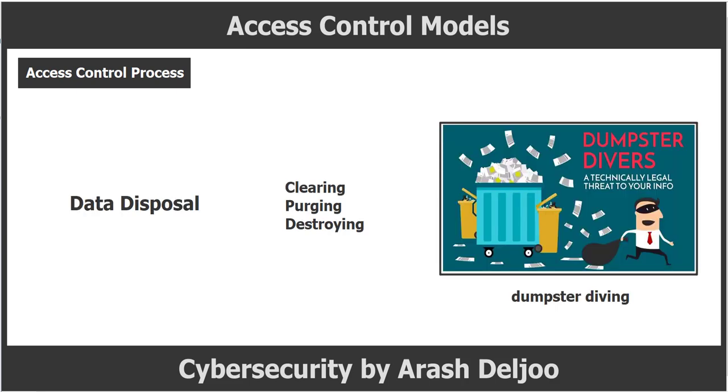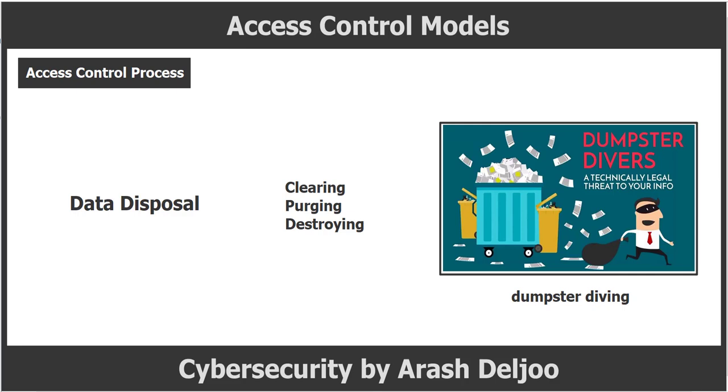Alright, now let me explain a little about data disposal. An access control process should include information on how to dispose of an asset or data when it is not needed anymore, as defined by the organization's data retention policy. Data disposal may take several steps and use different technology. In fact, having a strong process for disposing data is equally important as setting up a process to protect the data when still in use.